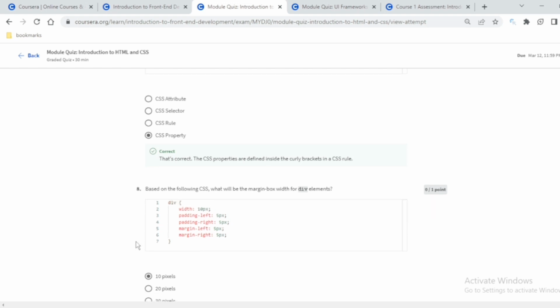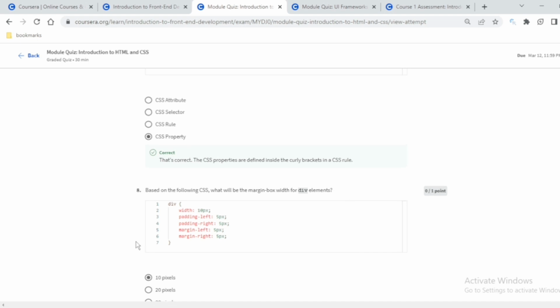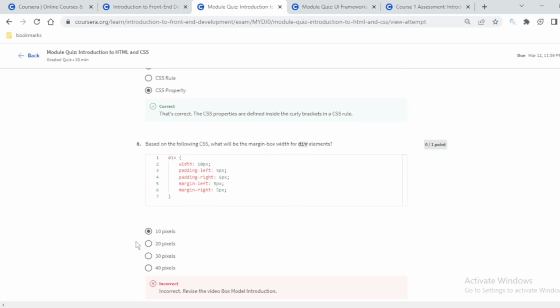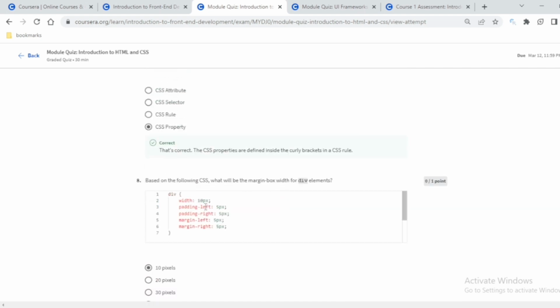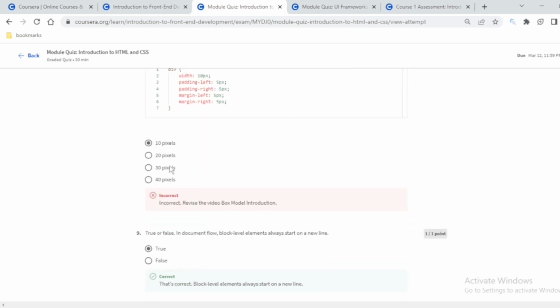I have already told you about padding, margin and borders in my CSS videos, so you can refer to that. I will give the link of that also. But if you want to read it out only, you just need to add all of them. Why? I will tell you. Okay, so they are asking margin, border, width. So this is the width. Then they're talking about the margin, border, width. So you have to include the padding also. Okay, so the answer would be 30.